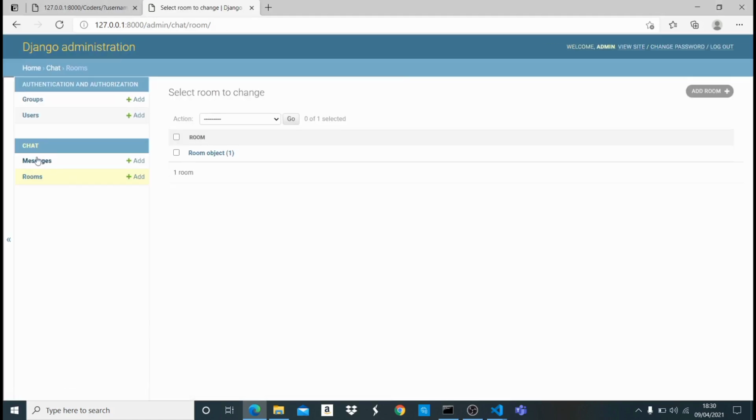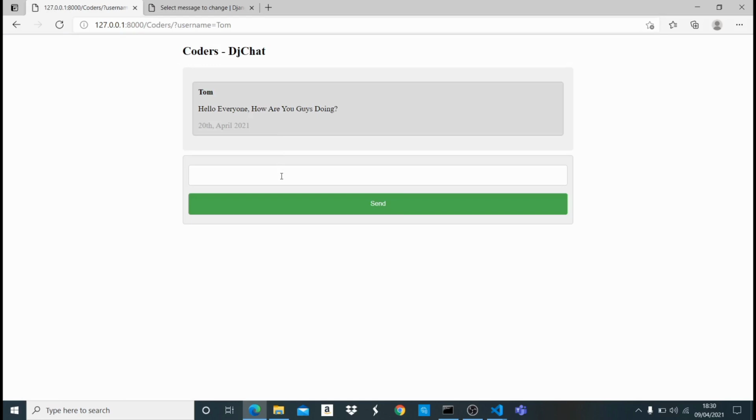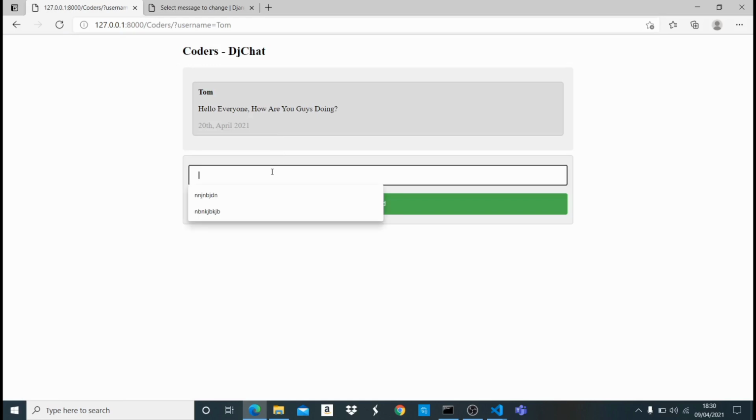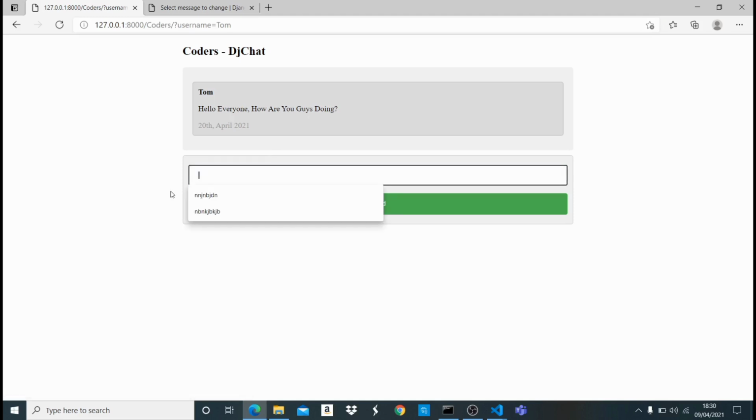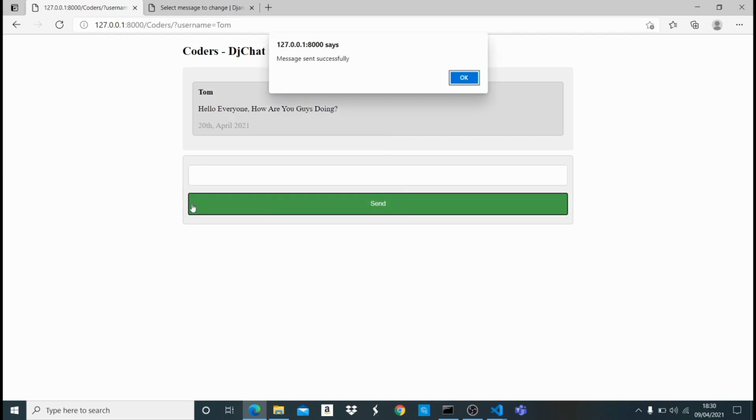Now this should be working. Good. And then in messages, you can see we have 0 messages. First of all I have to refresh this page. Good. So now let me type a message like, hey guys, and I hit send. You can see it says message sent successfully. Obviously later in the tutorial we're going to remove this, we're just using this for confirmation. And once I hit send, you see that the message doesn't show here, which is expected.